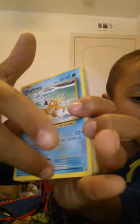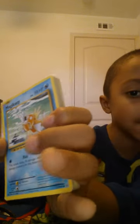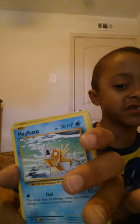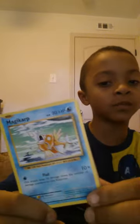It says it's from 2016, but I don't know why, because it's a newer pack of cards. I found these at Walgreens. You can basically find these at Walmart, Target, Toys R Us, Walgreens, or wherever. Okay, so I'm gonna tell you the cards. We got a Magikarp energy, special energy actually.